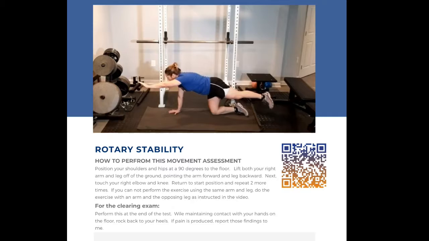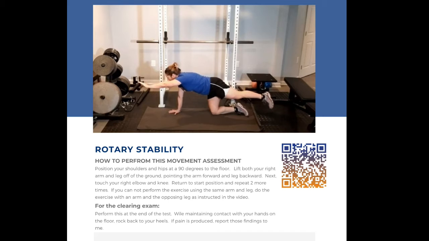Now, the other thing I want to keep in mind though is that when you see these videos, I am not showing you how to do the exercise correctly. Because if you see how to do the exercise correctly, you're going to do it correctly. And that just basically negates your weaknesses. So I want you to keep that in mind if you're thinking, well, if you're showing me how to do this test correctly, then I have low back pain, but I know I'm going to do the test correctly because I'm watching you do it correctly. No, that's not the case.